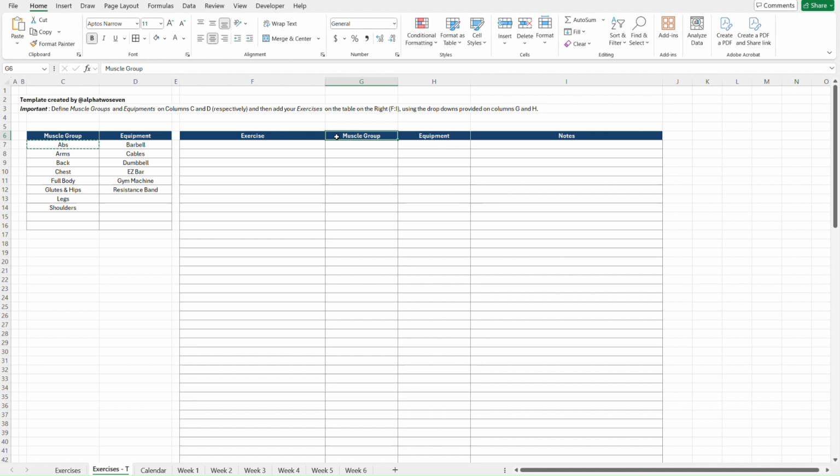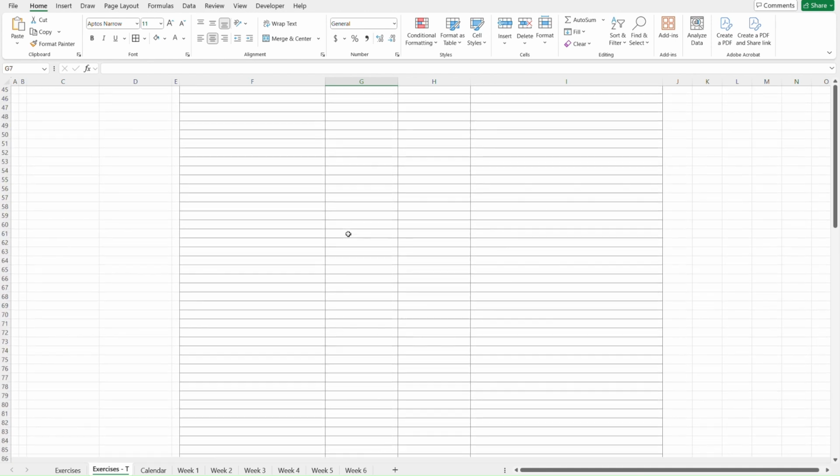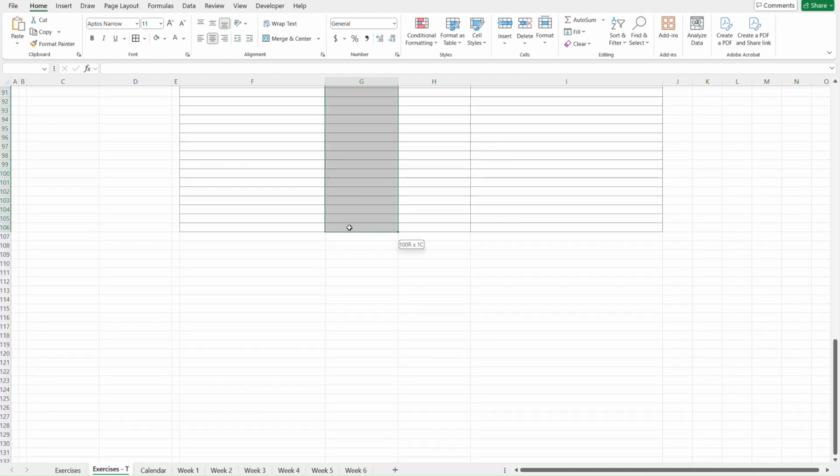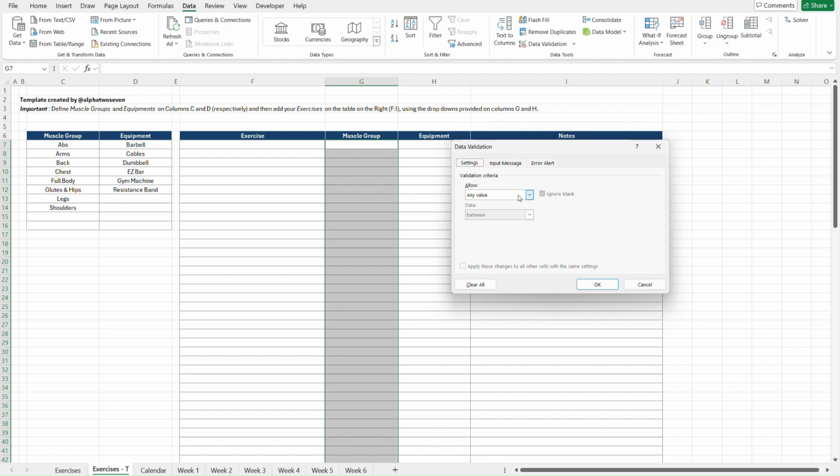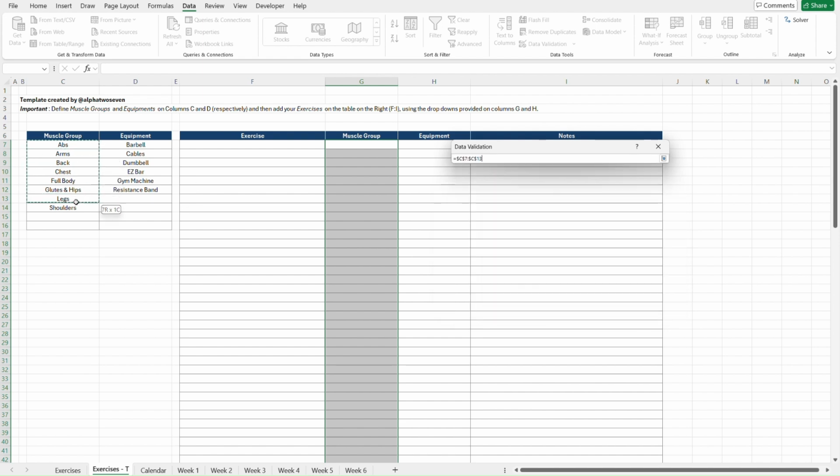To do that, I will basically just select the entire column one at a time. So first G, go to data, data validation, and then on allow, click on list, source. I'm going to click on the source box, and then I'm going to select my entire muscle group. Now you can select all the way up until shoulders, or you can just select the entire range.